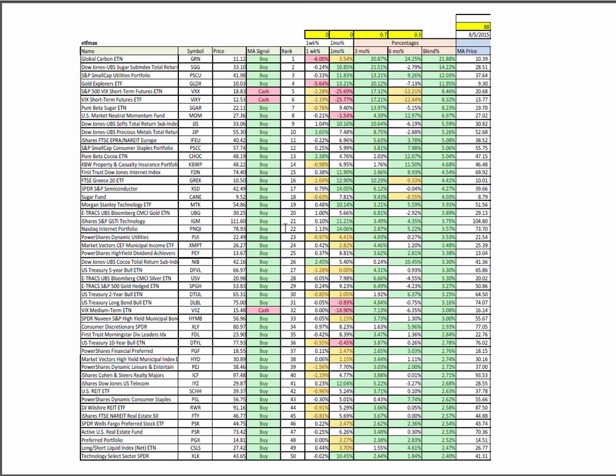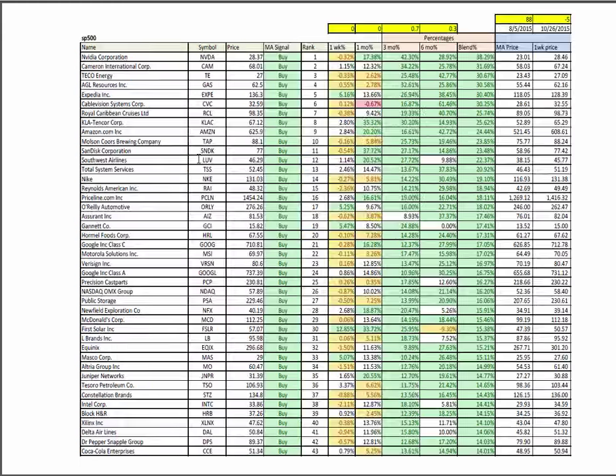ETF Max shows the leading candidates using the same lens, but from among a population of about 1,100 ETFs. In the S&P 500 listing, I look for those that are in either red or green in the one-week percentage and are still among the leading candidates. If it's green, like Expedia, there's some short-term momentum that there may be some follow-through. EXPE will be on my short list, as will O'Reilly, Gannett, First Solar showing some remarkable strength, and Masco. Cablevision is of interest because it's green on the long term but has been a one-month loser and flat for a few weeks. I'm really interested in the continued momentum on those that are green all the way across the board.